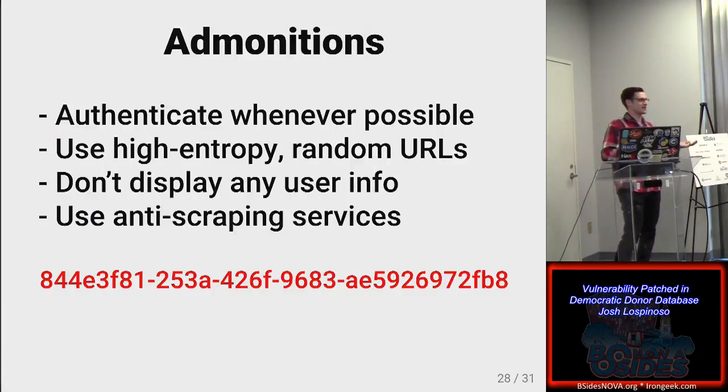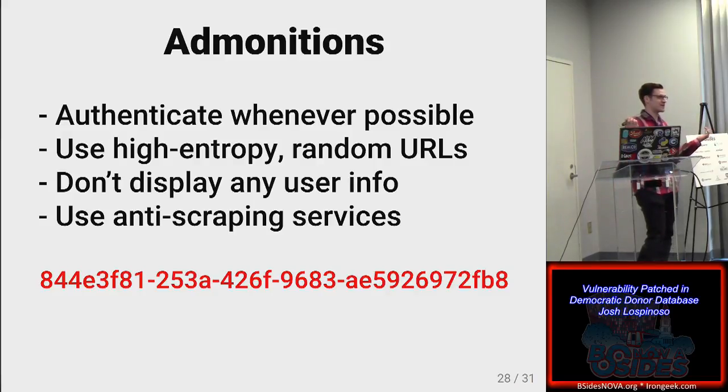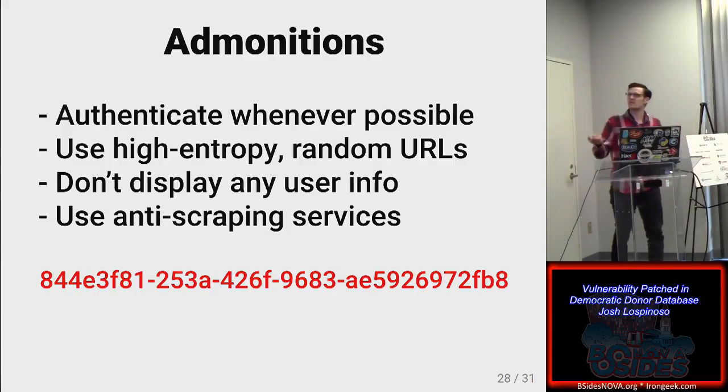How do you not get burned by this if you run an email service? Well, the short answer is one of these. You guys know what this is, right? It's a GUID. Just generate GUIDs, globally unique identifiers. I think they have like 128 bits of entropy or something insane. Generate one of those, save it in a database, and then when someone clicks that link, just correlate the GUID to that user. And you're done. None of these attacks will work because there's way too much information in here for me to scrape it, right?